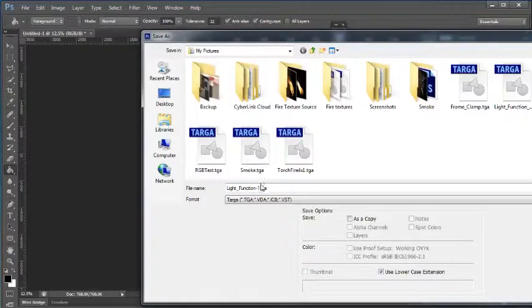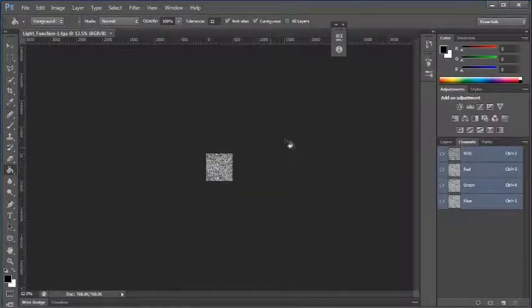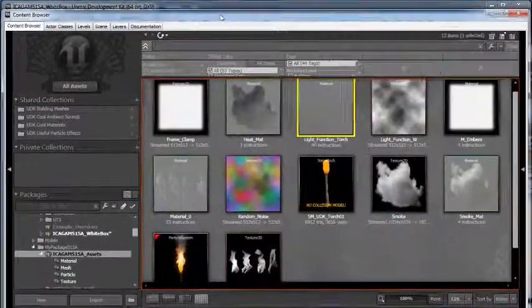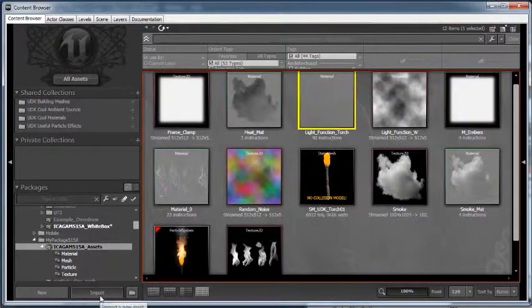And we'll just call this light function 1. And I'm just going to override that one because I've already got it. And then we're going to go back into the material. Well, actually, first of all, let's just import that first, so we've got something to work with.